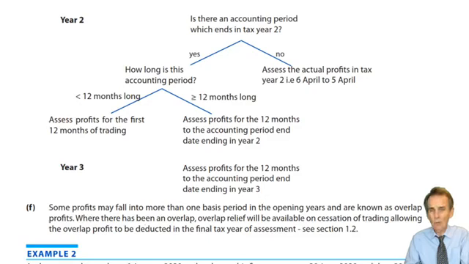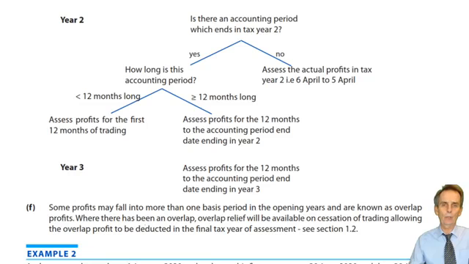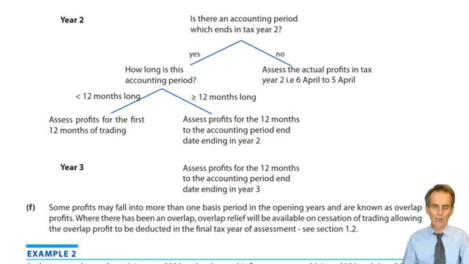Well, there is just one more possible scenario in terms of dealing with the opening years of a new unincorporated trade and establishing the assessment for the relevant tax year of assessment. Up until now, what we have seen is that by year 3, we've always been able to work on a current year basis. How we've got there has always involved the first tax year of trading being assessed on an actual basis. Then the second year, that's the one that's posed us the problems.